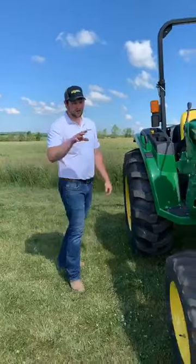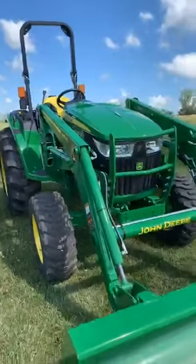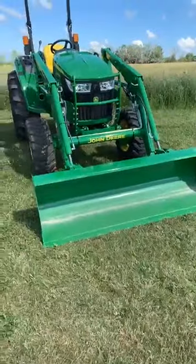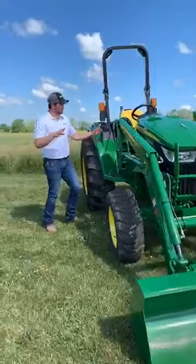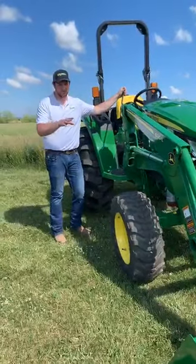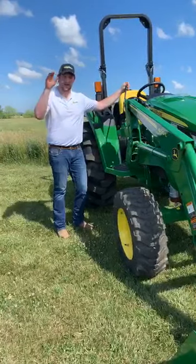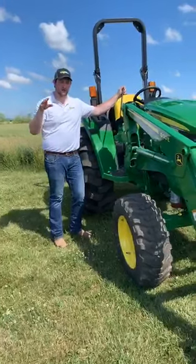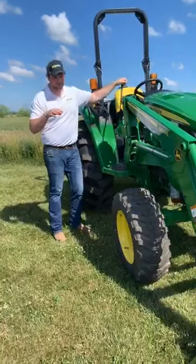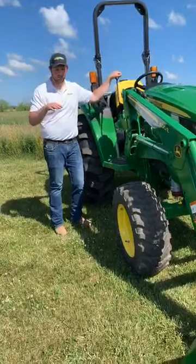This tractor here also has a front end loader on it. Loaders are a very handy tool for everybody, both farmers and not alike. As soon as you have a loader on these tractors, obviously that's another whole hazard to deal with, because you can have a loader that has the bucket up in the air and somebody shuts the tractor off and the loader still is live at that point. As you can see, this tractor is not running and I'm moving the bucket.